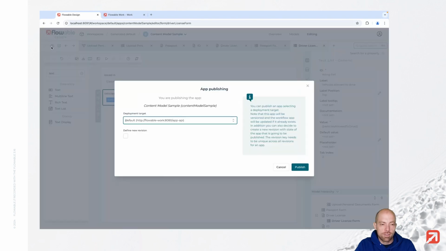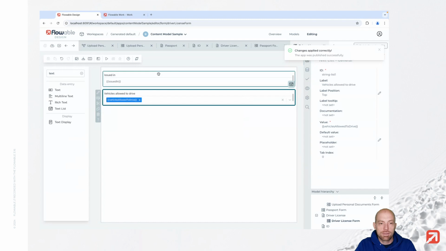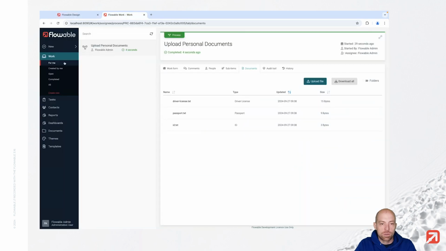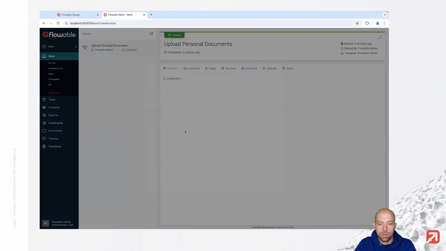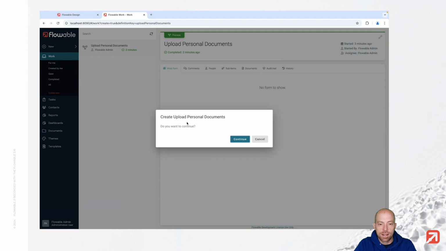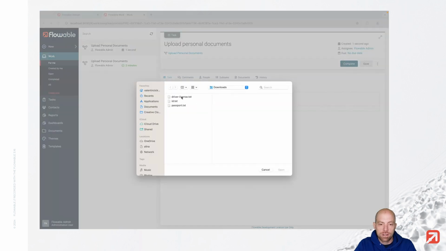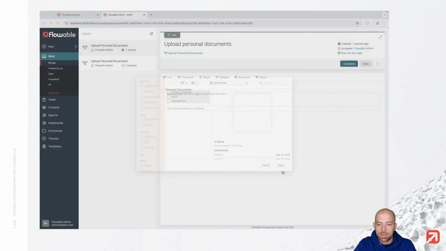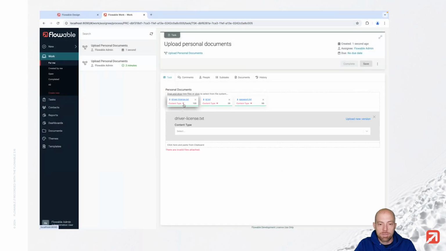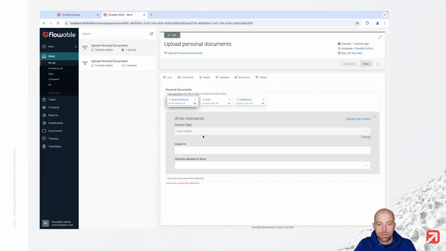Now let's save all of that and publish it again. And when we then go to Flowable Work and say new work and start another upload personal documents process, we have the same dialog in here. And once I uploaded them, I see here now the driver license, and it is asking me to fill out the form as well.